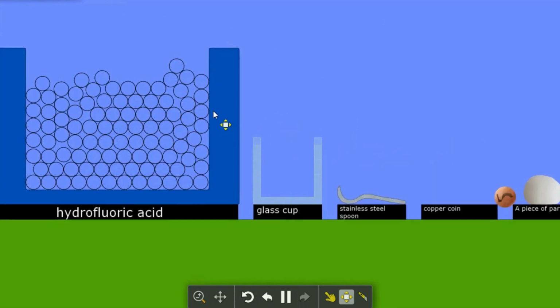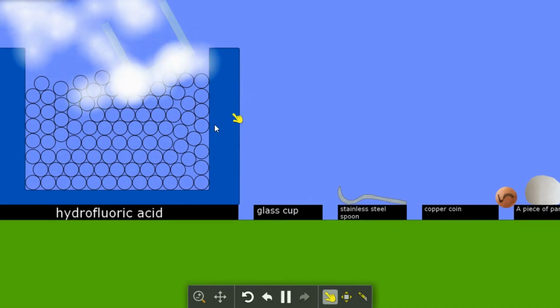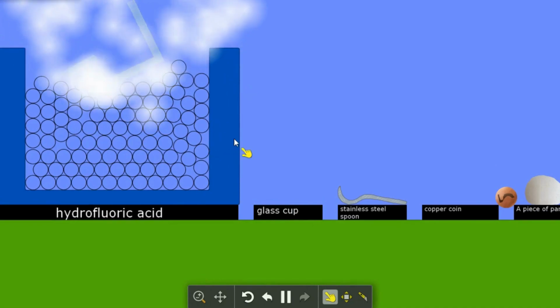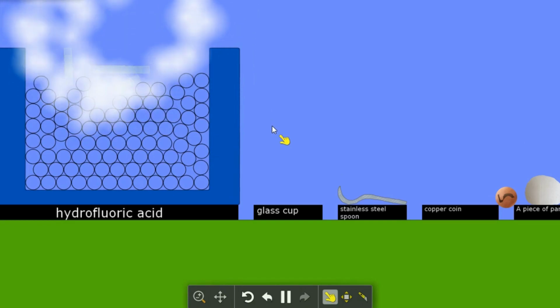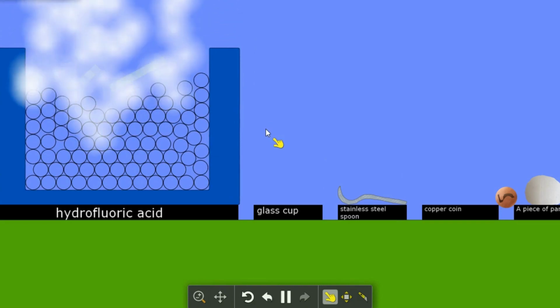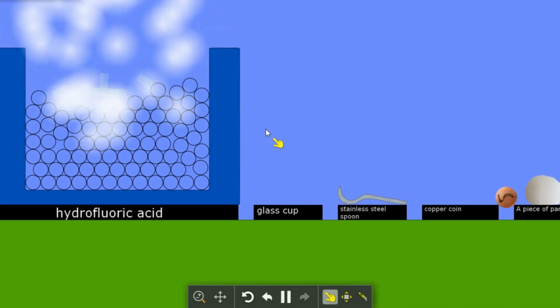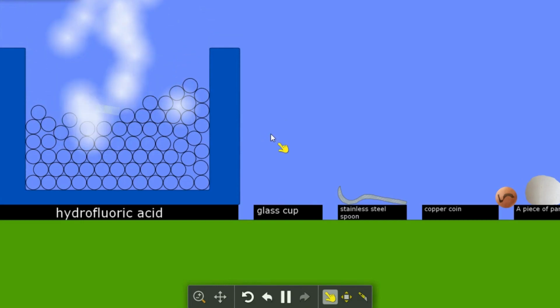First, we will pour some hydrofluoric acid into a glass beaker. As you can see, the glass begins to smoke and hiss. This means that a chemical reaction is taking place between the glass and hydrofluoric acid. This produces gaseous silicon fluoride, SiF4, which is emitted as white smoke, and hydrogen, H2, which is released in the form of bubbles. The reaction goes according to the equation, SiO2 plus 4HF, SiF4 plus 2H2O.